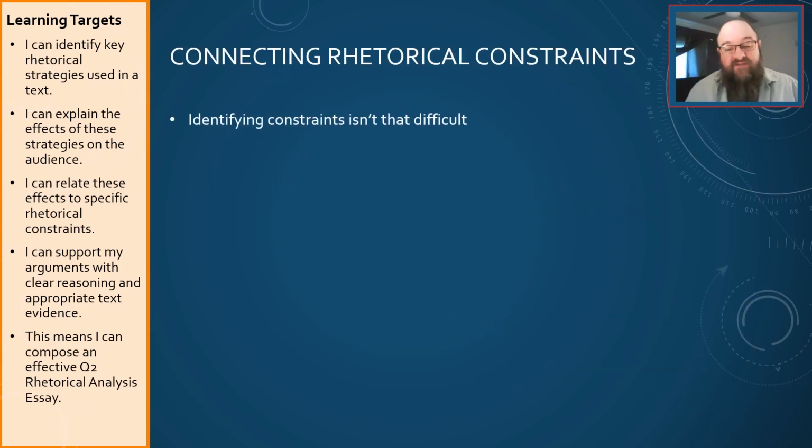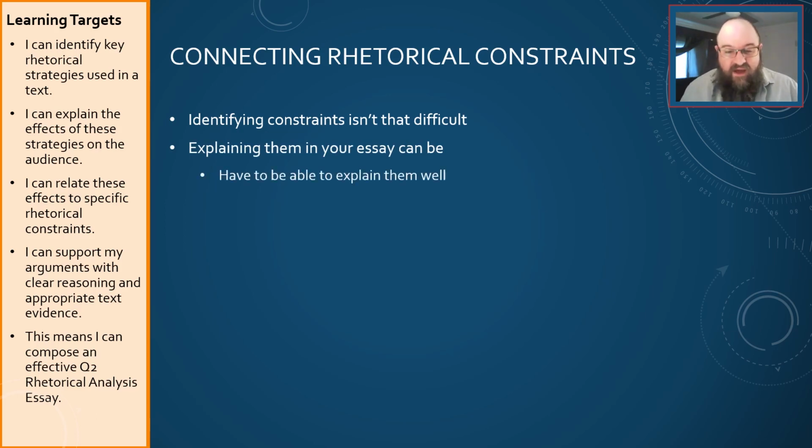All right, so identifying constraints isn't that difficult. I see a lot of my students are able to identify them successfully. It's explaining them in your essay that can be kind of tricky. You have to be able to explain rhetorical constraints well, or else it really doesn't matter that you see them.